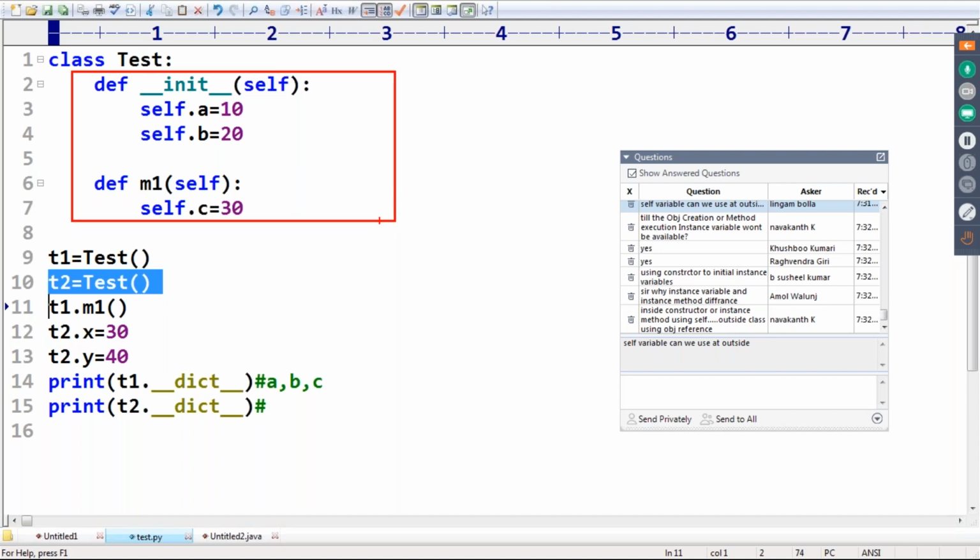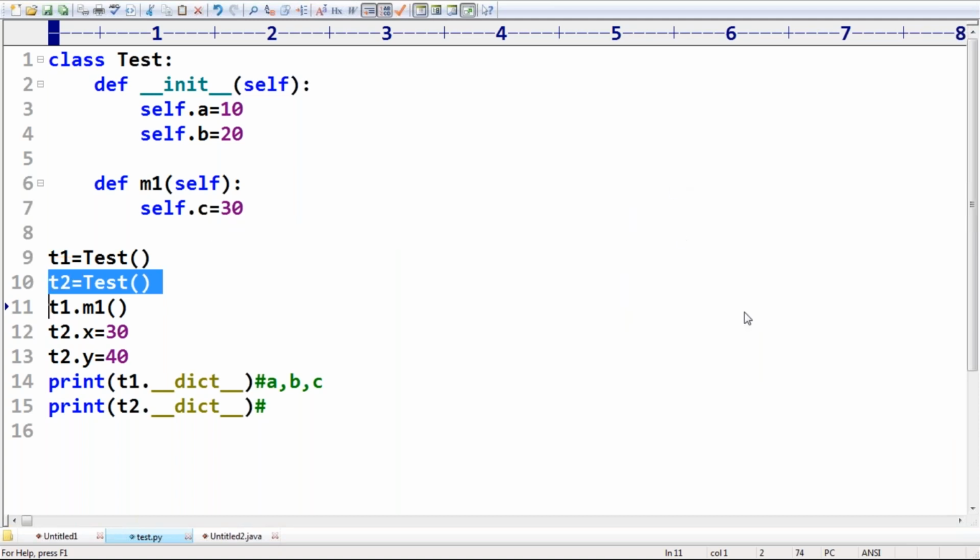Then how can you access an object outside of the class? Compulsorily we should use the object reference only. By using object references, we can access outside of the class. Clear?